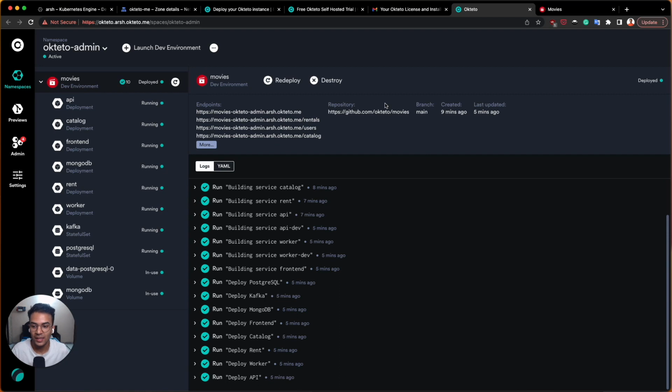Like you saw, bringing up all these microservices is a complex task if you're working on your local machine, because even if you have to work on a single microservice, let's say you have to add something on the front end, you have to kind of bring up the back end and the databases to see that change, right? Otherwise you end up developing in an environment which is not realistic. But Okteto did that in a matter of minutes, where it deployed the entire application in an actual Kubernetes cluster, just like how it is deployed during production. So you work in a realistic environment, which is fast, which is automated to spin up, and you get endpoints where you can see your changes and visit your application as you make and develop your app.